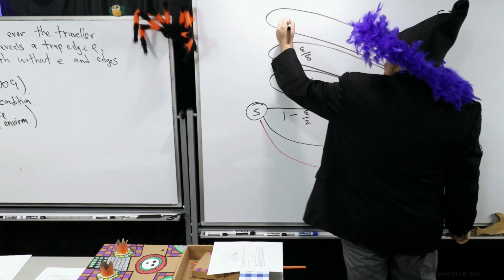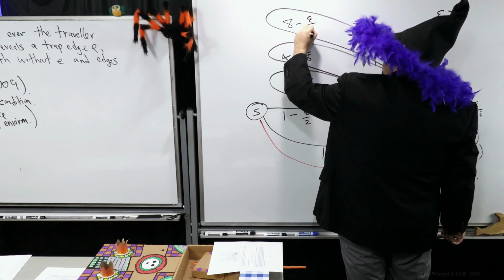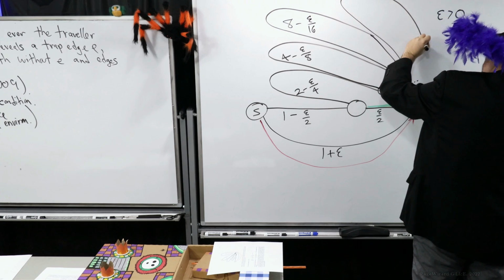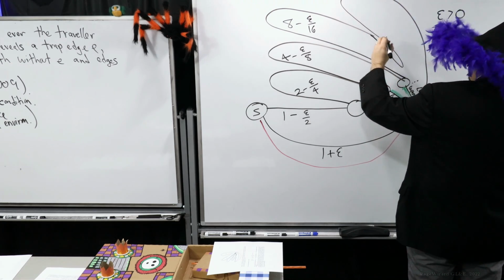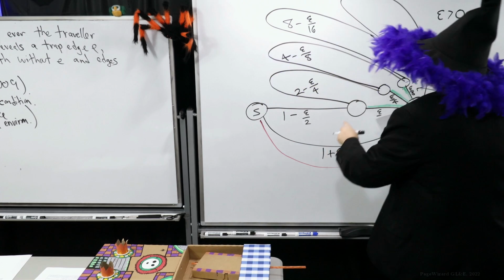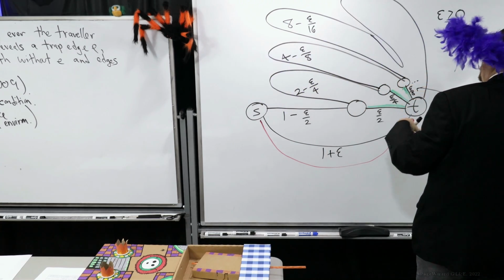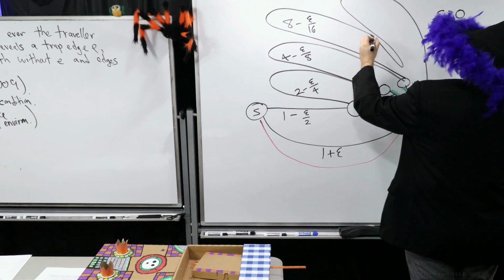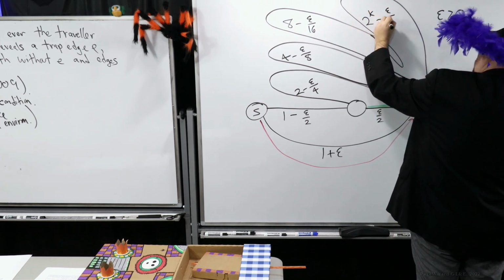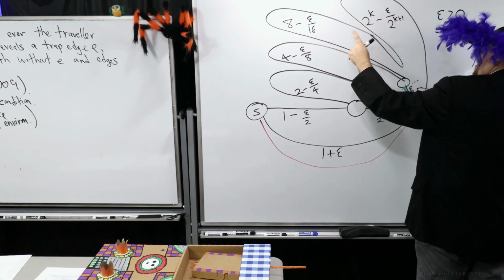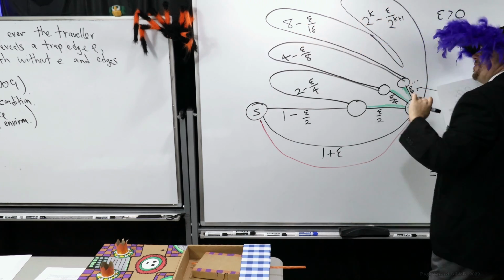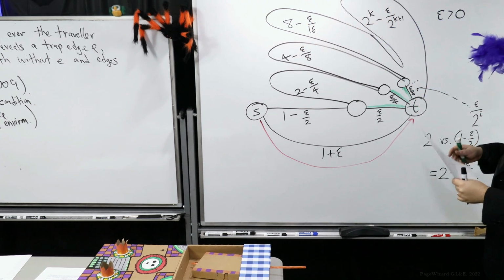So I got 8 minus epsilon over 16. And you'd keep doing this until you eventually get the following edge weight. Keep in mind there are more trap edges in between here. There'll be K of these. The last one will be 2 to the power of K minus epsilon over 2 to the power of K plus 1, which you should expect because every one is a power of 2 minus epsilon over the next power of 2. And here's the catch.